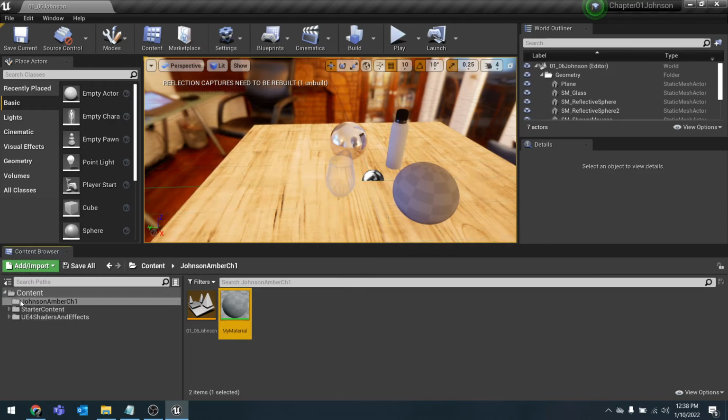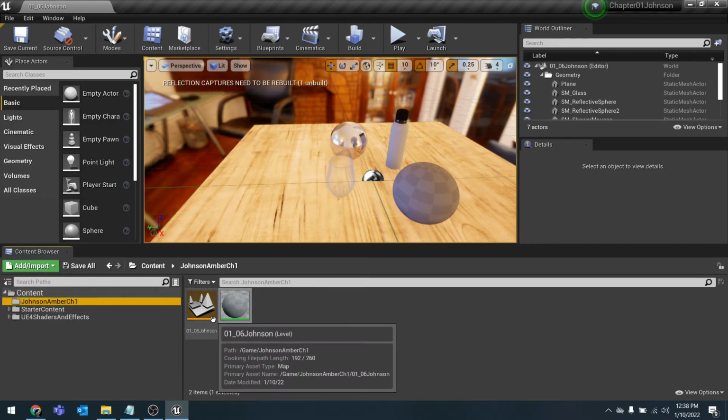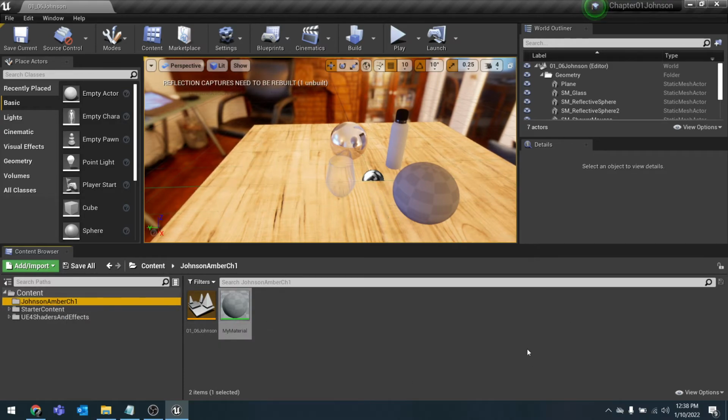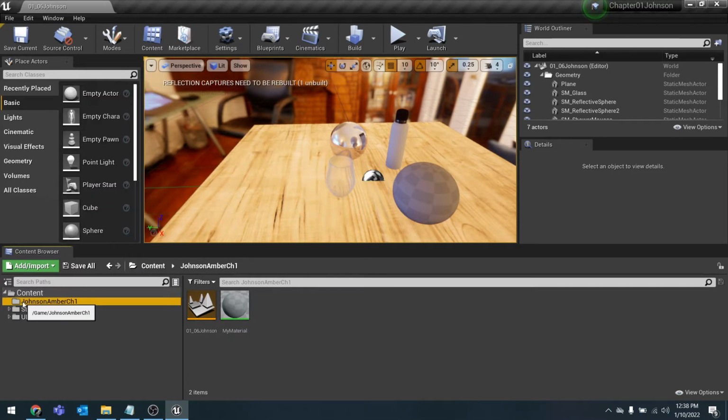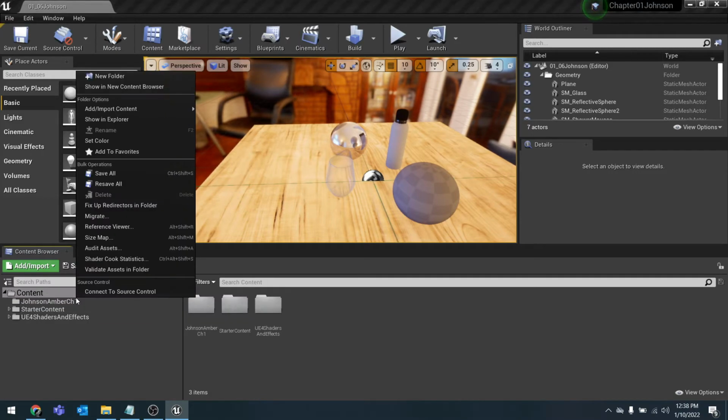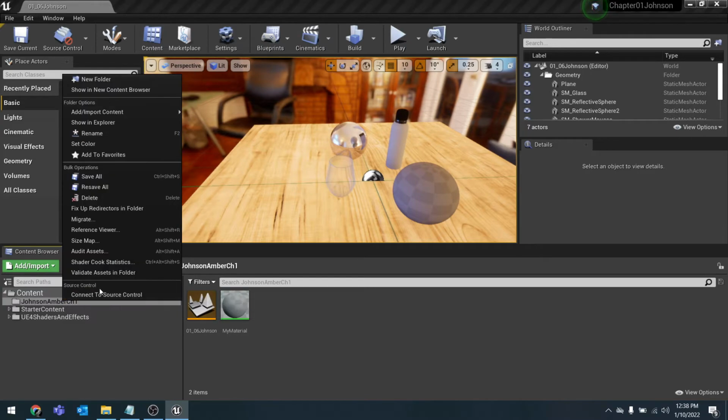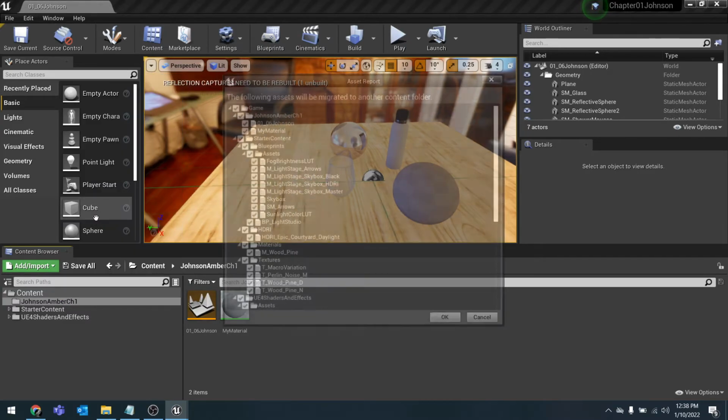So this is why it's very important to make sure that these two folders are correct. You have your own folder, and everything new that you create is in here somewhere, either in a subfolder or saved right into here, including those maps. When you're ready to submit, double check everything's saved, everything's closed, everything's good. Right-click on your folder, and you're going to choose Migrate.